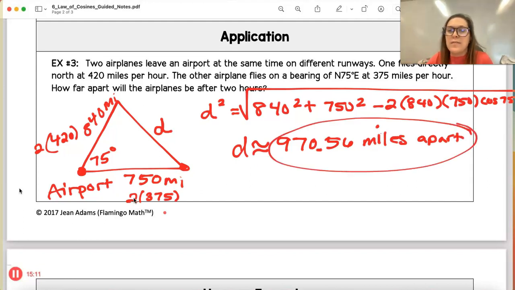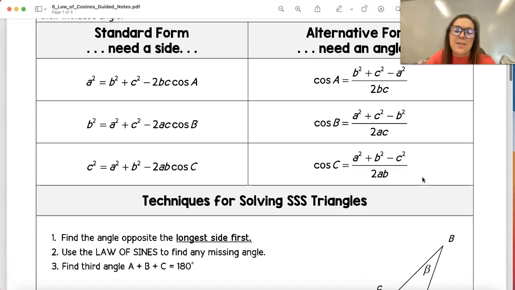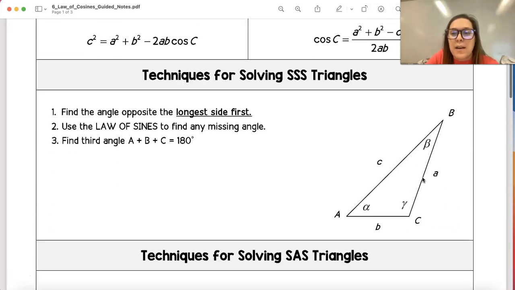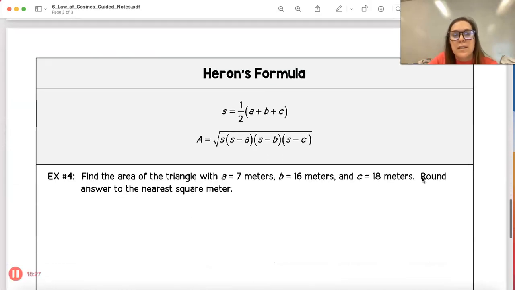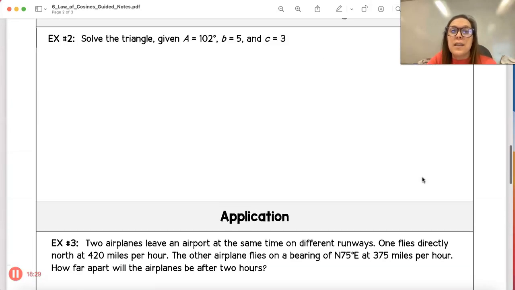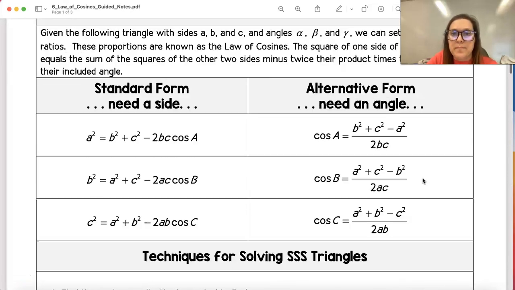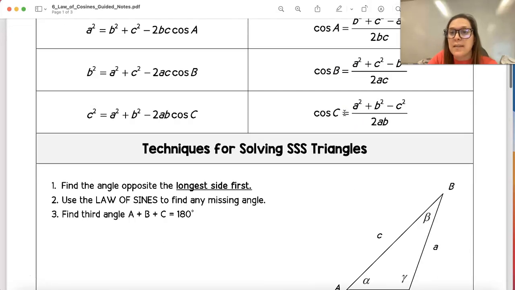I love the applications of trig. It's just wonderful. And I love that my frozen face just came back. Okay. All right, so there is our law of sines, or cosines. So you still need to bring back the law of sines into the game when you're doing these to be able to solve all the way out. But we need to use the law of cosines if I'm given 2 sides and an angle, right? So for side, angle, side, or if we're given all sides, side, side, side.